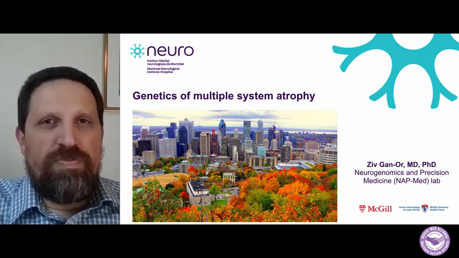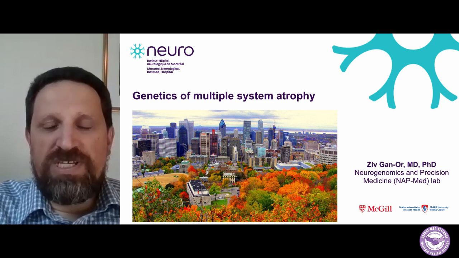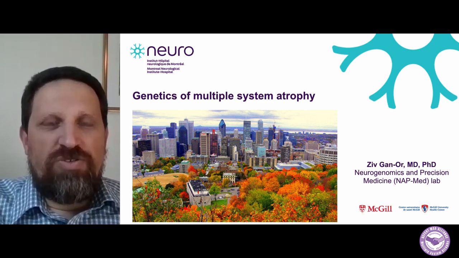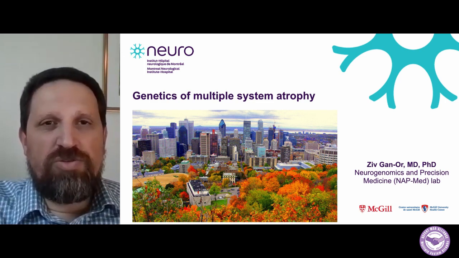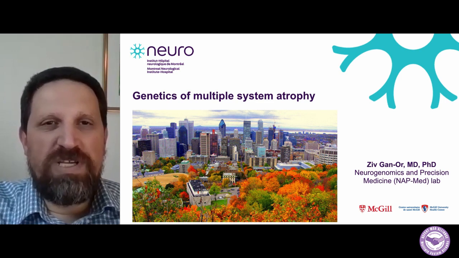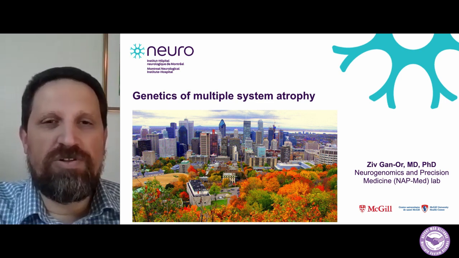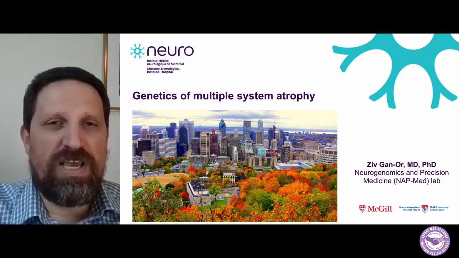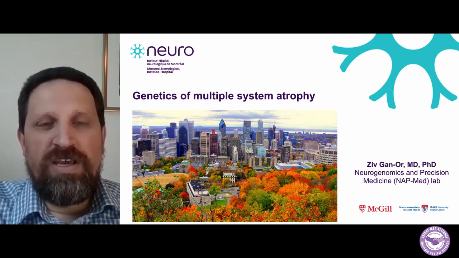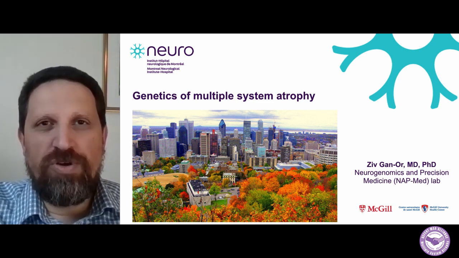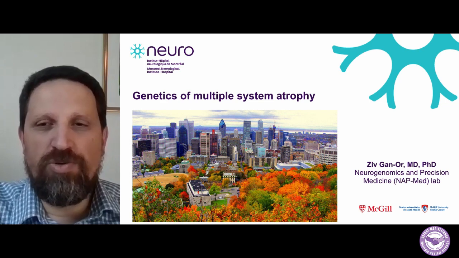And today I will talk to you about the genetics of multiple system atrophy. I will try to make this talk accessible to everyone at all levels, but there might be some terminology that might be difficult, or things that I will say that might be unclear. In that case, I will also be available for you and your questions later on in the Q&A session.